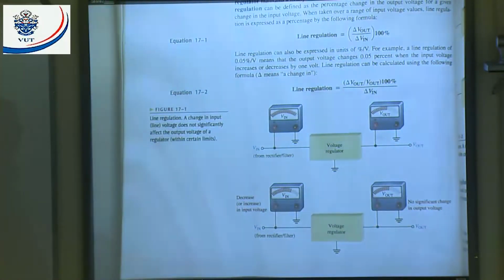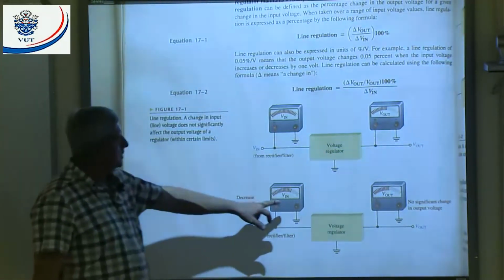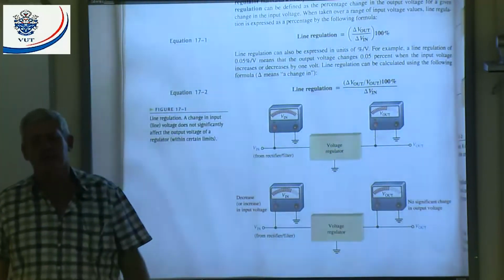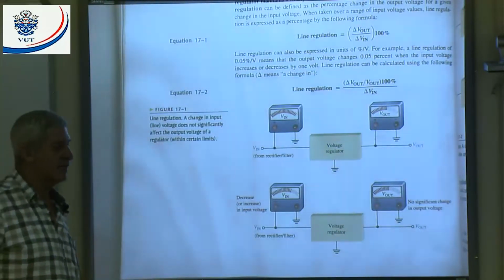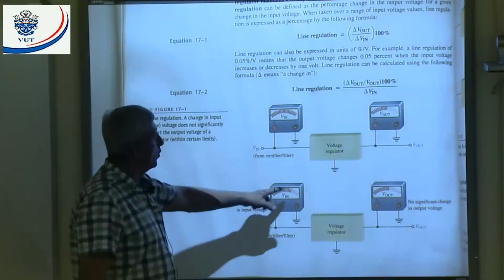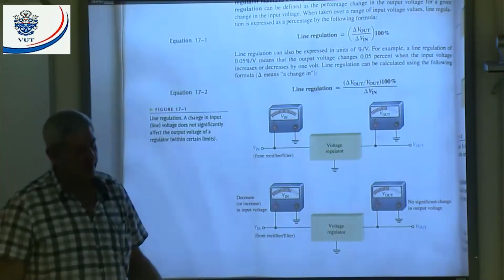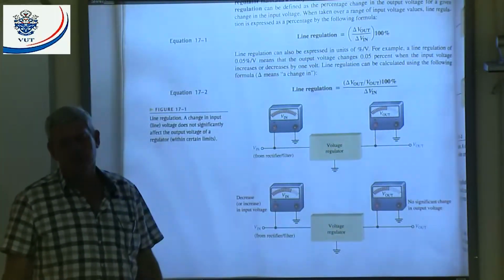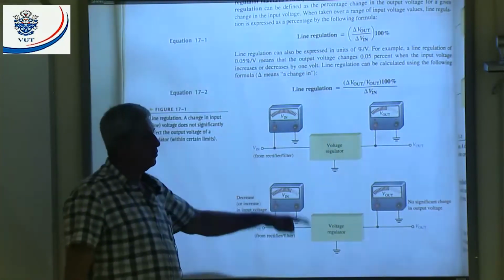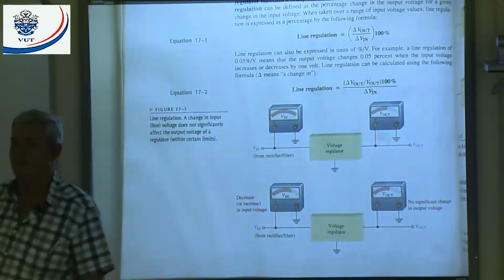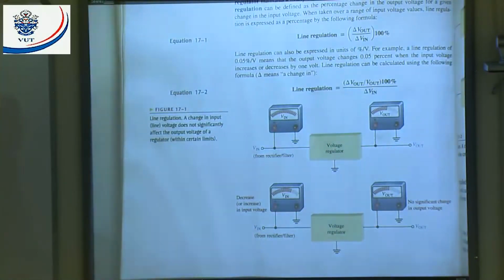One important thing, this input voltage must always be larger than the voltage of the regulator. For example, if I got a 5-volt regulator, my input voltage should always be larger than 5, all right? If it's smaller than 5, the voltage regulator won't work. Please keep in mind, the input voltage must always be larger than the output voltage. In the case of a 3-pin regulator, they normally say at least 2.5 volts higher than your output.